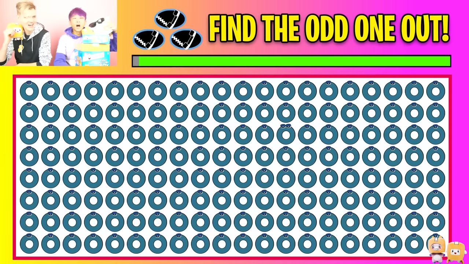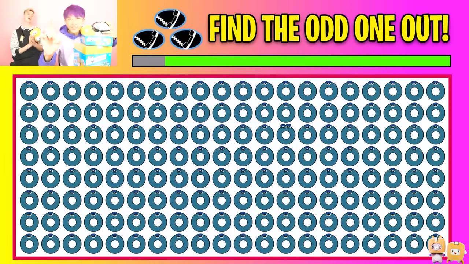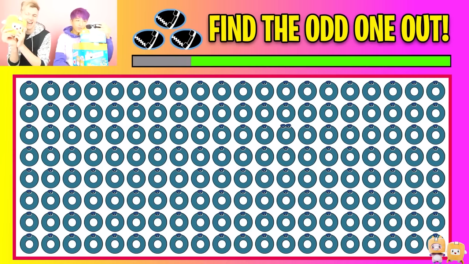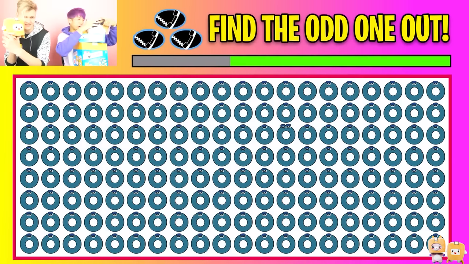Now we gotta find the odd O out. Oh! That's what he says, Melvin Moore. Oh! That is true, guys. That is real and true. I don't see it. It looks like donuts. Now I'm hungry. Now I'm hungry. Oh, this is really tricky, guys. I actually don't see it, guys.